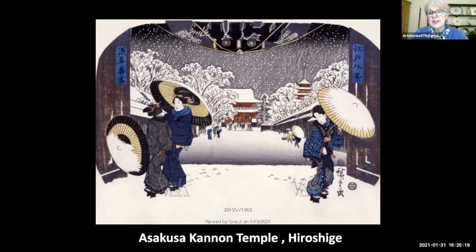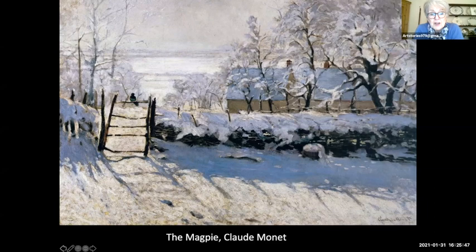A beautiful fan in intense colors — another wonderful snow scene. The next picture is The Magpie by Claude Monet, in the Musée d'Orsay, painted 1868 to 1869. The magpie is turning to the right on the gate — you read a painting from left to right and the magpie is telling us which way to look. Monet painted over 140 snowscapes and this is his largest and most famous one. We are still in the mini ice age at this point.